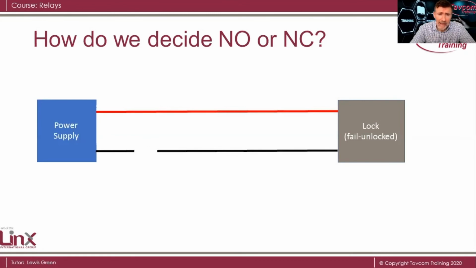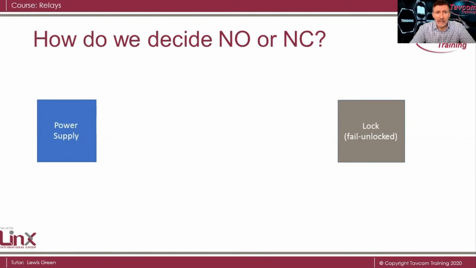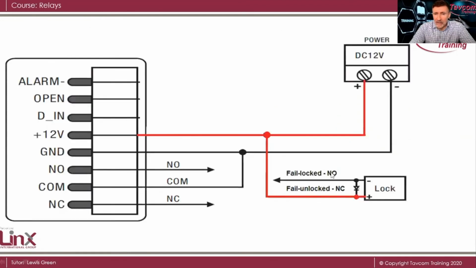And it's this, if we go back, we can then understand from this diagram where we take this final connection. So connect one side of your lock to the permanent supply, and then the other side goes to either the normally open or the normally closed. But then what we need to remember is this is just a switch. So what we have to do is take a supply into the common from the same voltage reference as the power supply. In this case, labeled up as our ground, 0 volts or negative.